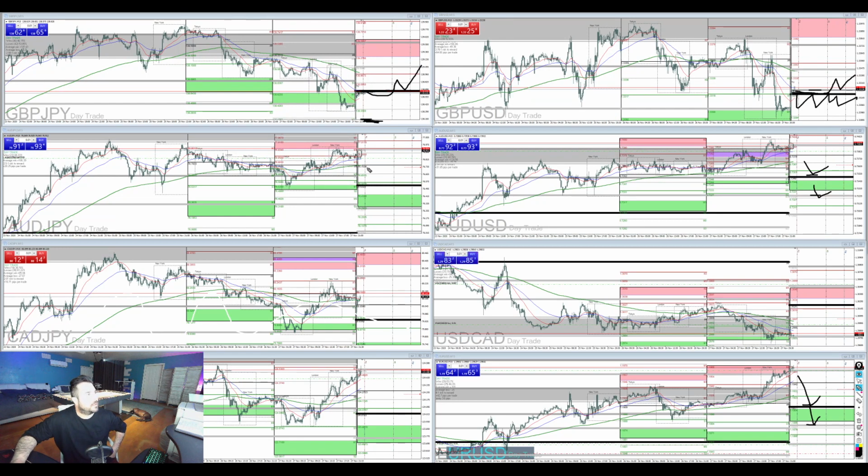For the Australian, this is my weekly central pivot, my weekly M2. Need price to show a bounce here or price to show a bounce here. These are all for day trading. Down here at the CAD, this is my weekly central pivot, and down here you can't see it, but it's my M2. Need price to show bounces. And here for my Euro Yen, my central pivot for the week is way down here, and my M2 is way down here, so I need to show bounces. These are my trade plans.